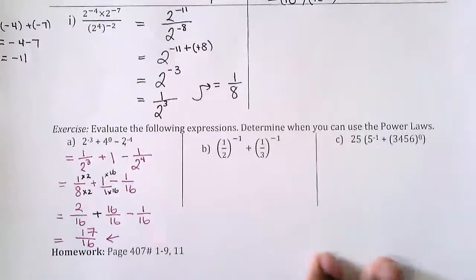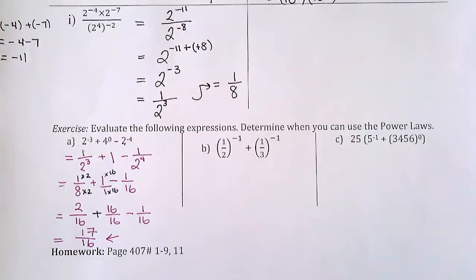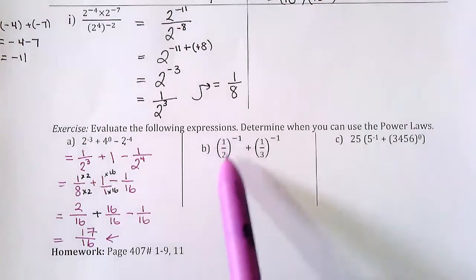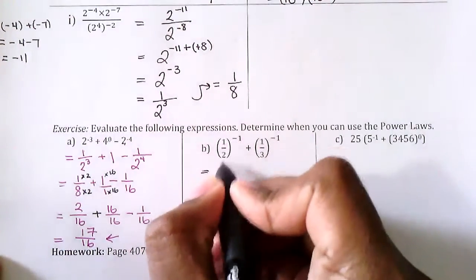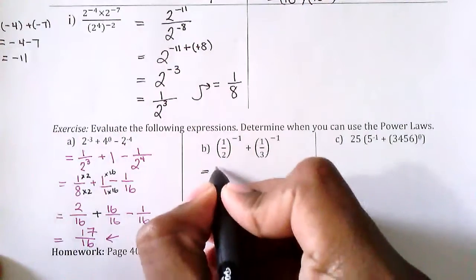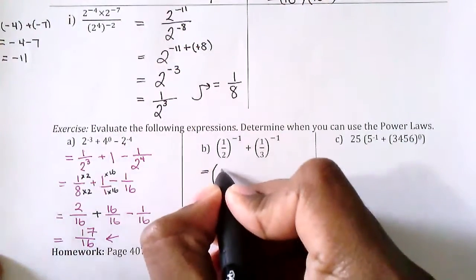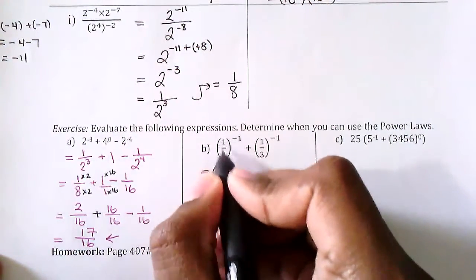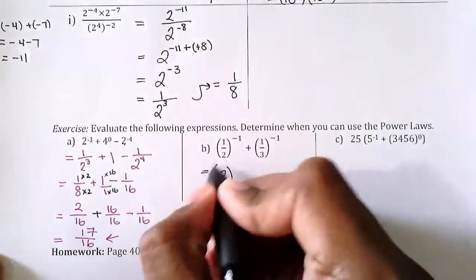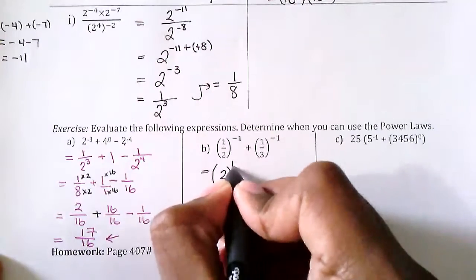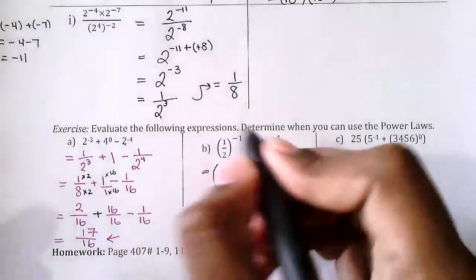We look at this. Here we have 2 powers being added. There are no power laws with addition, but what we see here is we have fractions being raised to negative exponents. So we look at this and we're like, great, we can use that flip it rule. So here I have a fraction being raised to a negative exponent, so I flip the numerator and denominator. So when I flip 1 and 2, I get 2 over 1, which is the same thing as 2. But when I make that flip, the negative exponent becomes positive.